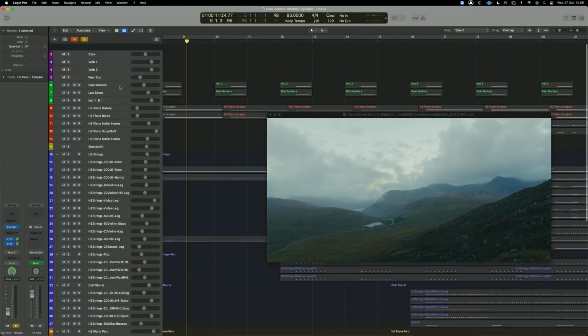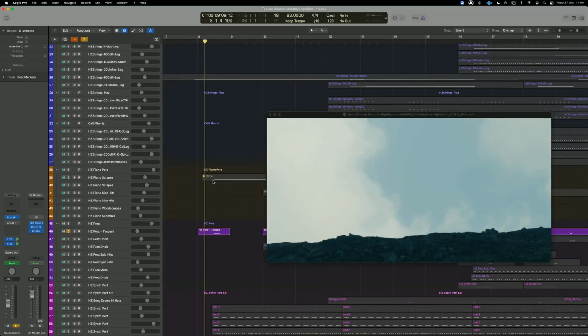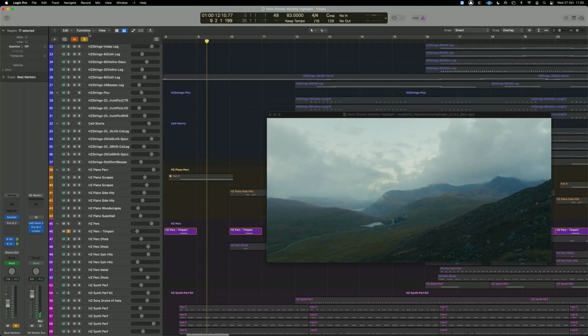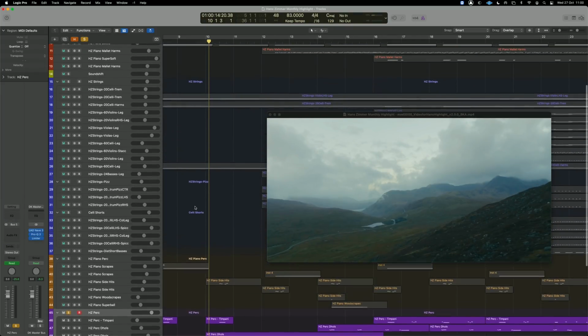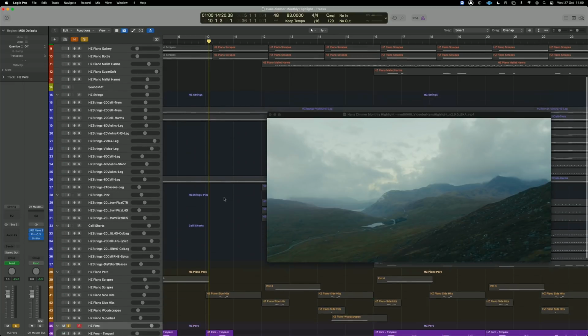So when we hear them combined, and this EQ is now disengaged, it just helps to bring that out a little bit. So that actually informed the harmony quite well. Now, if I move on to the Hans Zimmer Percussion, you can see I'll actually pair these together. I should have moved these further down really, but let's just have a listen to these all together.